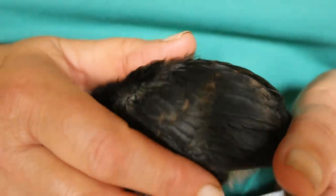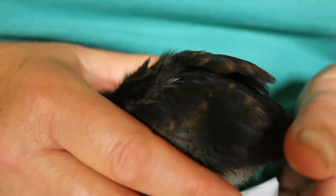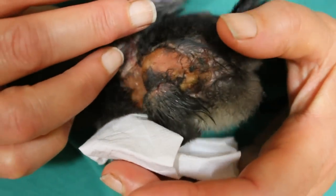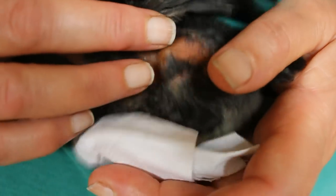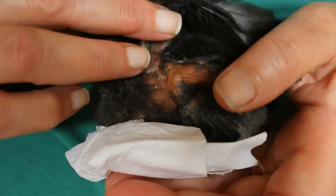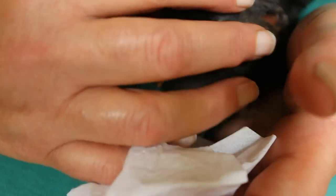And this is just a little film to show you about treating a very small chick, because it is quite difficult to do. And I'll show you what's wrong with him. He's obviously been caught somewhere, that's why he didn't come back for a couple of hours. And he's made his way out, and unfortunately he's removed his feathers and his skin in doing it. It looks like he's been caught by that leg.